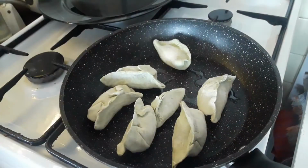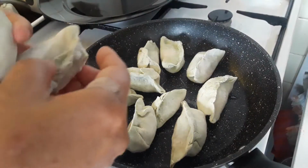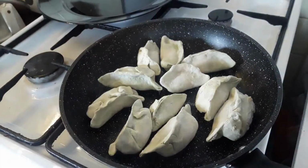You don't need to defrost the dumplings. Use them straight from the freezer. If it's defrosted, then it misshapes and it can tear easily. So this is the easiest, fastest way.